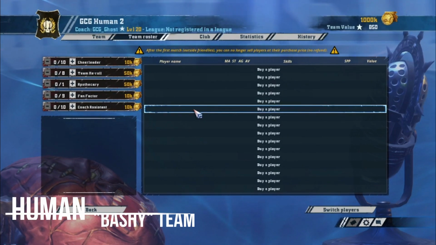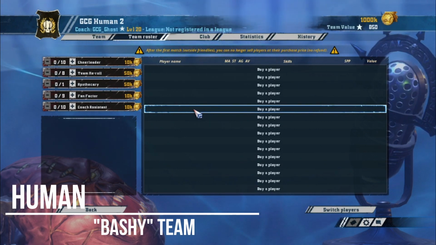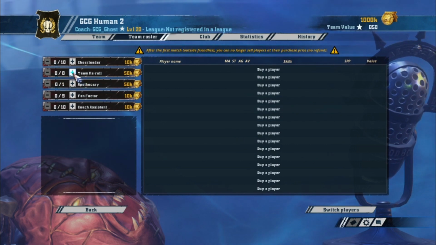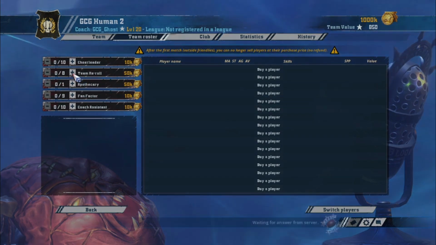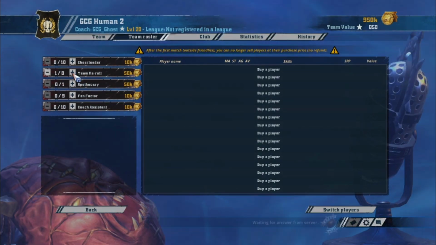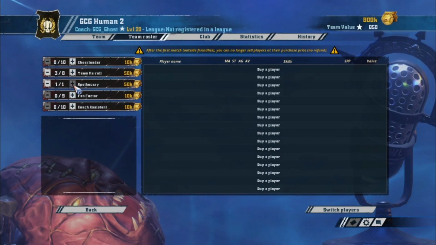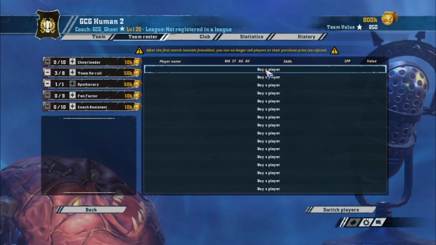Okay, now we're going to talk a little bit about a bashy setup for the humans, focused around an ogre. Going to go ahead and add our rerolls and our apothecary real quick. Yeah, you'll notice that this is pretty much standard for most teams here in Blood Bowl. You're always going to want an apothecary, and you're always going to want rerolls.